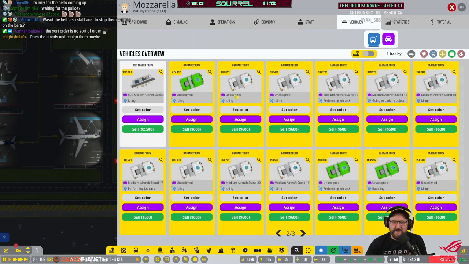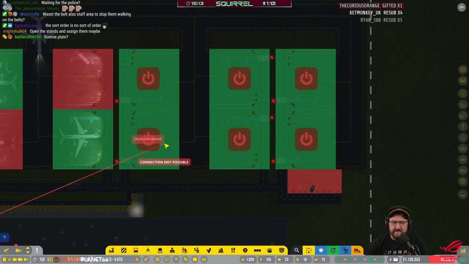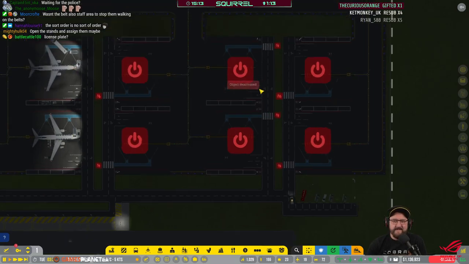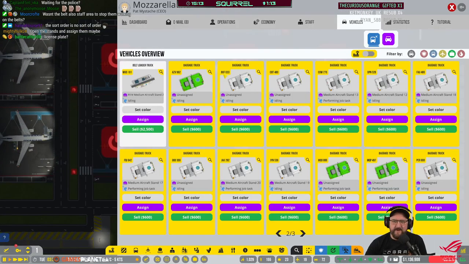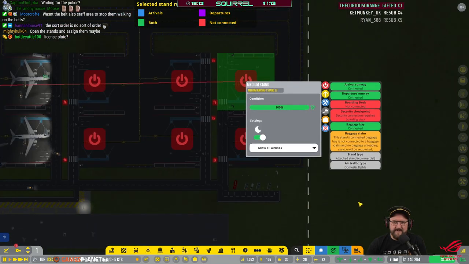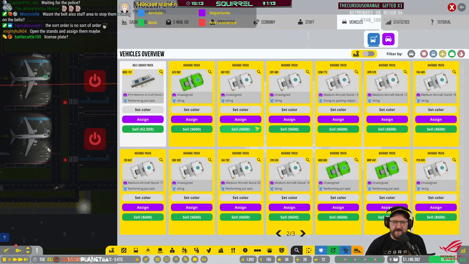I've got one here that's unassigned idling, so I go there, but then it didn't. Yeah, we've got a license plate, but it doesn't mean anything. CBT 480, CDW 276. What does that mean? I think it clicked on that one. I think that one got assigned, maybe.